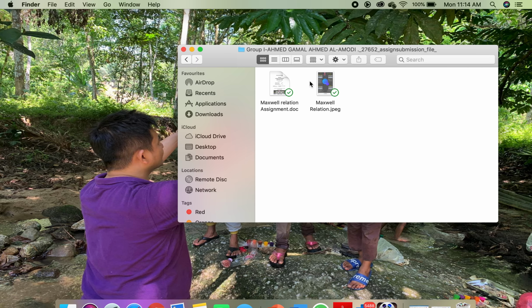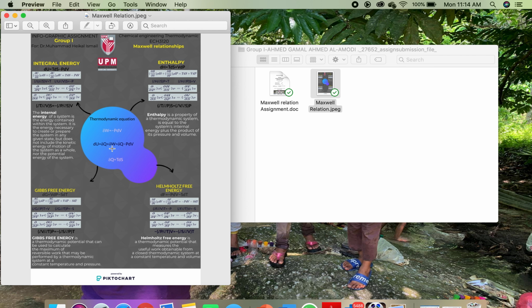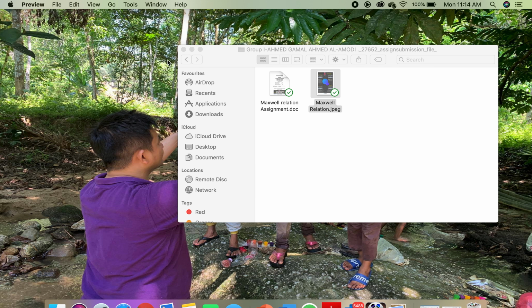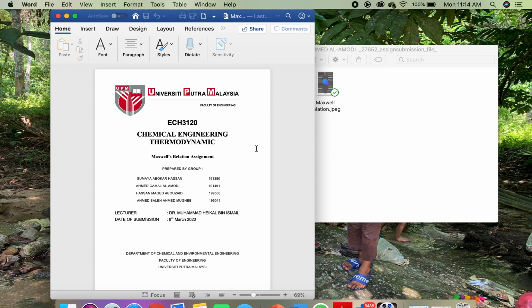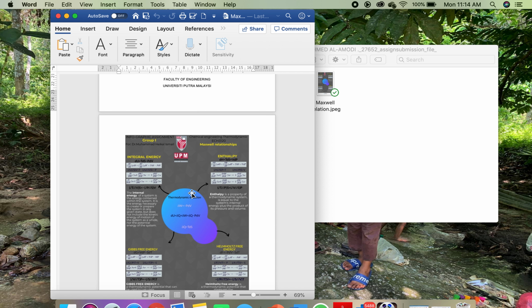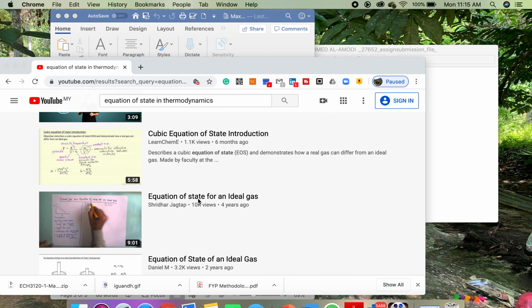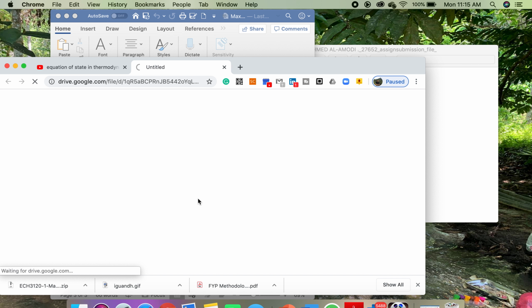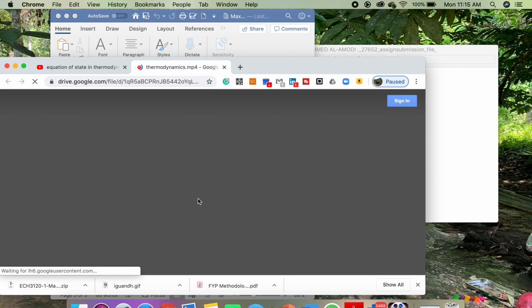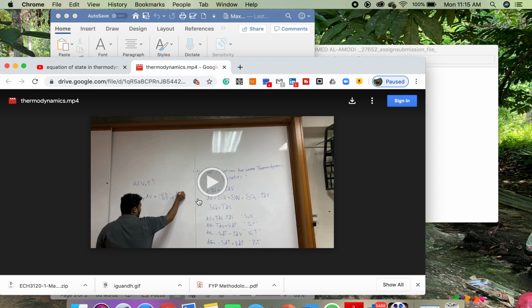Yeah, group I. It is good because you produced the infographic, which is really clear. Maybe you can fix this one because the font is not clear. The rest I think is good because you are using a good font, good color, everything. So this is the assignment, and they also give the link to the presentation, which I think, yeah, of course, is a good thing because they have provided two options for me.